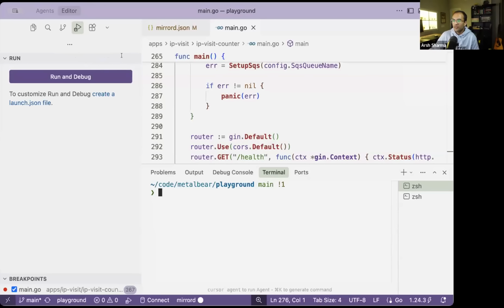What kind of run config environment variables would be needed to configure in mirrord in the IDE? I'm not sure I understand your question. You don't need to configure any environment variables on your local machine, like I said, because they are being read from the environment variables in the cluster. Now, maybe what he meant is, in order for mirrord to know which cluster to access. Oh, okay, yeah. I was going to get to that, so I'm going to show you the configuration file for mirrord right after this.